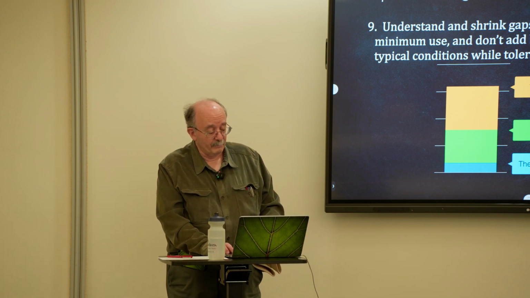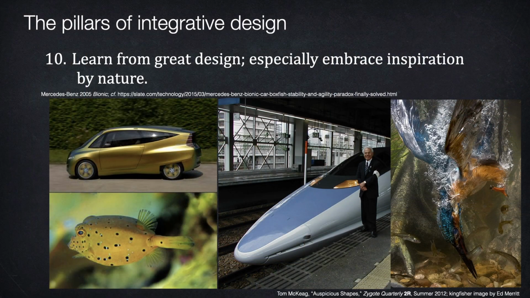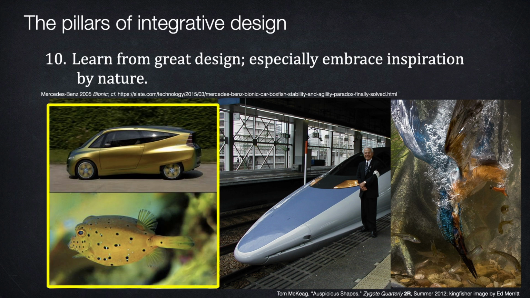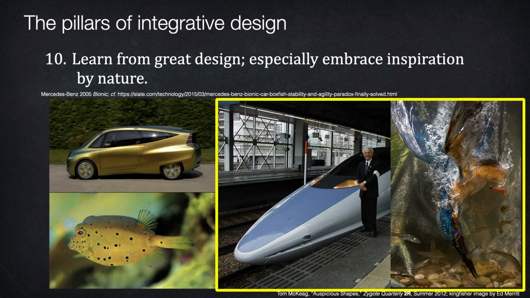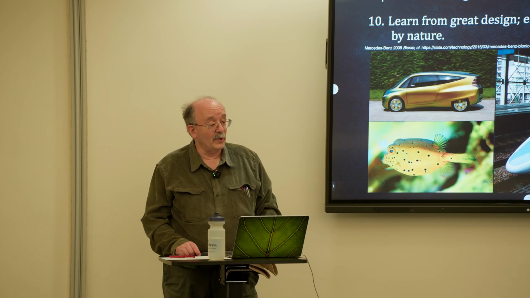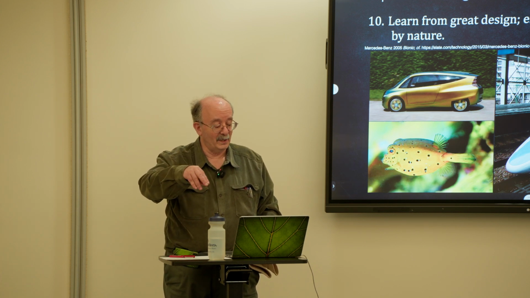And 10th, learn from many teachers, especially from nature's 3.8 billion years of design experience, like this car modeled on a boxfish, or Japan's 500 series Shinkansen bullet train. It cut air resistance 30%, energy use 13 to 15%, by reshaping its nose like that of a kingfisher. You can see at the far right diving from air into water, which is 800 times denser, with no concussion and scarcely a splash, thanks to a specially evolved shape on its beak.